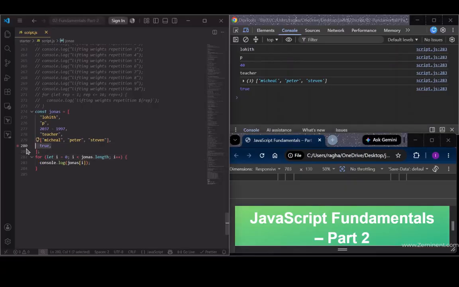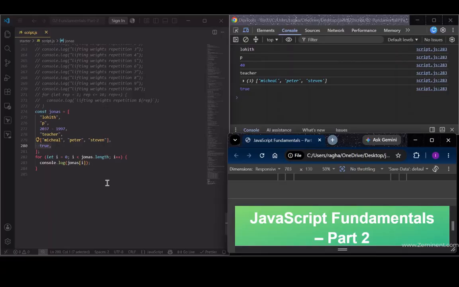For example, let me just turn this true off. See, it is gone. When I turn it back on, see, it is automatically getting executed without changing anything in the loop here. So if we add something to jonas, jonas dot length will automatically update. For now it will be 6, so it will change automatically. We don't have to manually change the code in the loop.